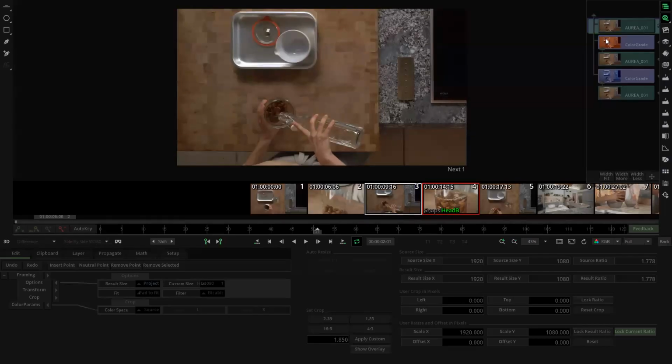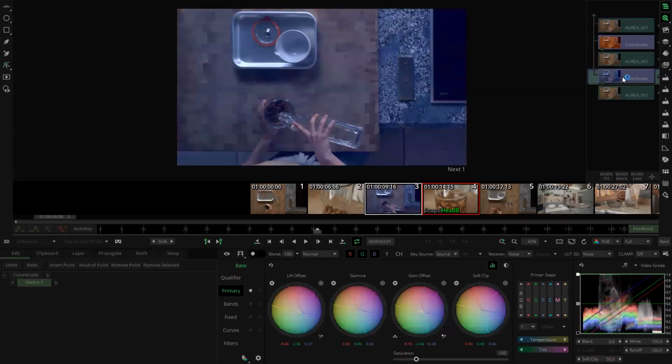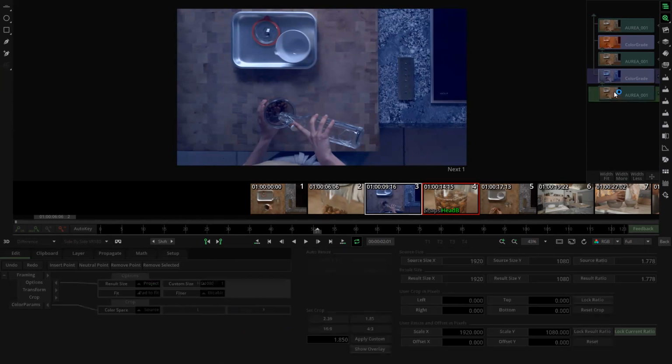But in the eval tree, I can actually choose which one I'm seeing. And the way I can do that is by double clicking. So if I double click, I'm seeing that one, ignoring the ones that are on top. And you could see there is an indication of this. There is a blue background there on that clip, and then there is a green background. The blue background is actually the viewing node that is being outputted in our video board, okay? And the green one is actually the working node.